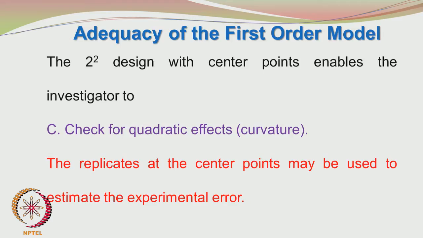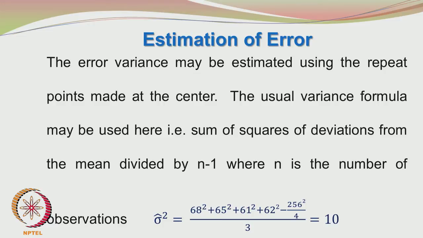So even this limited design with the center points has enabled us to find a model with main factors and the interaction between the 2 main factors, and also it has given us a good idea about the experimental error. Further, the center points are invaluable in telling us whether quadratic effects are important or not. It cannot tell you exactly what those quadratic contributions are. It will only tell whether you need to consider the quadratic terms, or you may at present omit the quadratic terms.